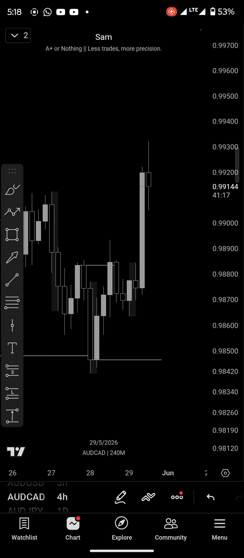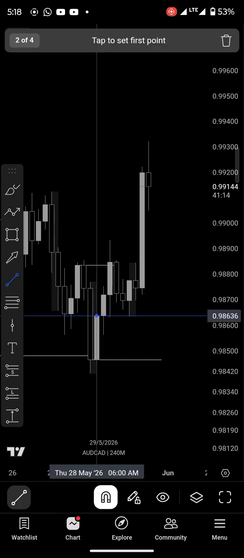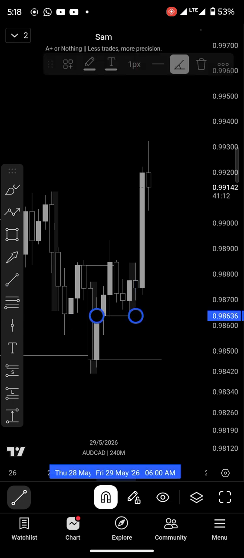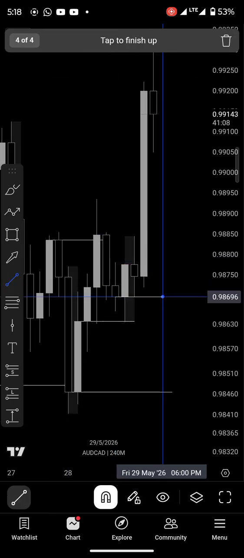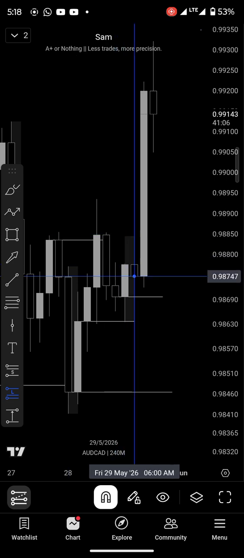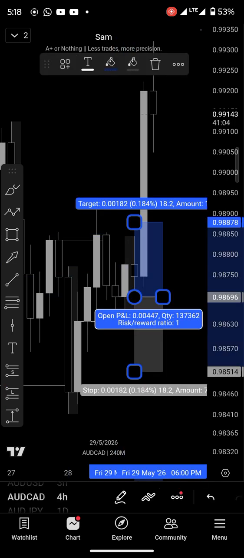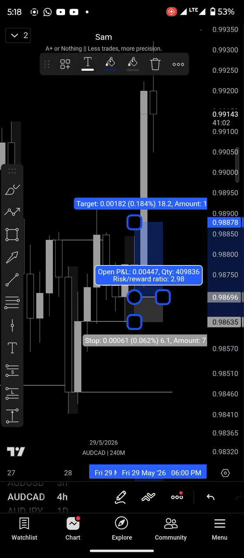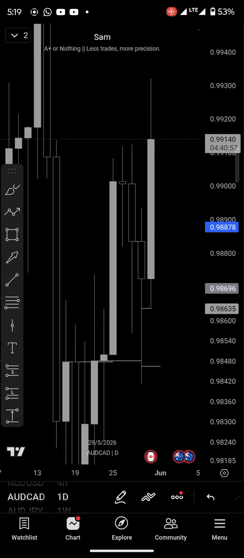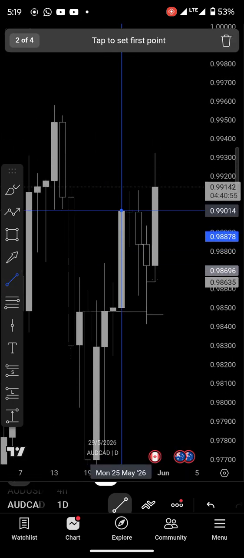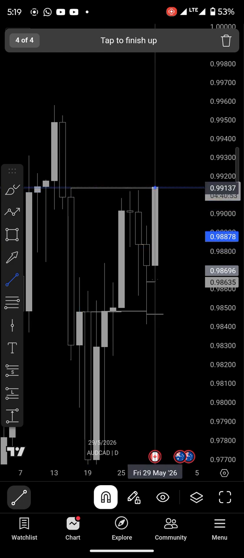But price did not react from there. Instead, price used this open close key level here, tapped on it, and then gave a confirmation. This is the confirmation here, and this is the trade. SL just here, and then the target is from daily. So the target would have been this high here, which is liquidity.